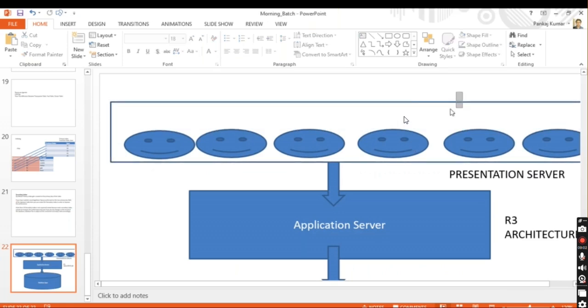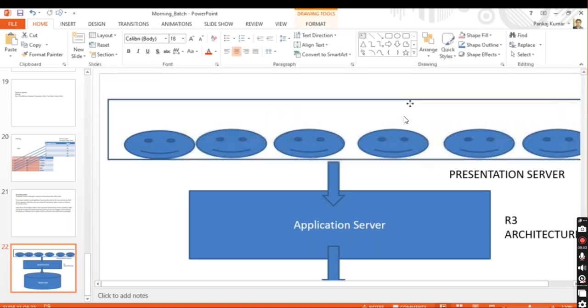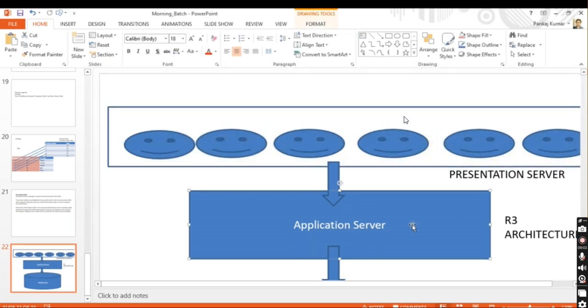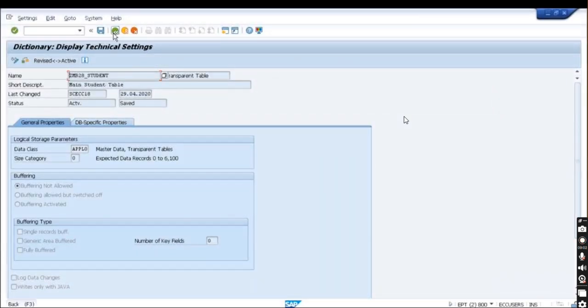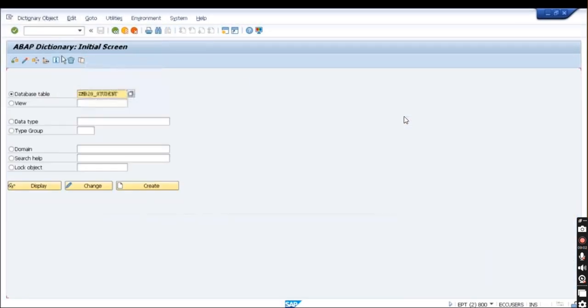This is where we actually write the logic, at the application layer. For example, if you create one program, or if I show you an existing program, for the program we have the transaction AC38.